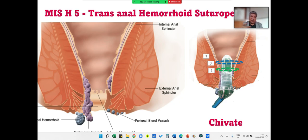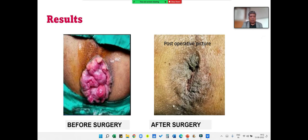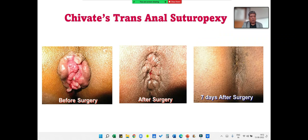And the suture is circumferential. That means it goes throughout 2 layers and you double lock it, so you don't have a positive effect. The suture you use is Vicryl 2-0, so this is 2 centimeter and that's 4 centimeter. This is a circumferential suture. The dots are indicating that they are ligated every time you do it, and they really have a great effect. So if you want to see what actually happens, this is before surgery and this is on table. Before surgery and on table and after 7 days, it really works that way.